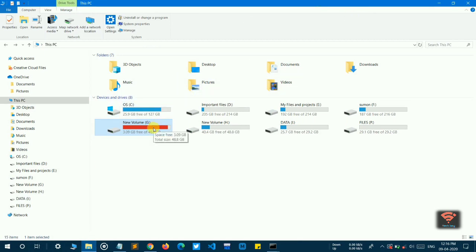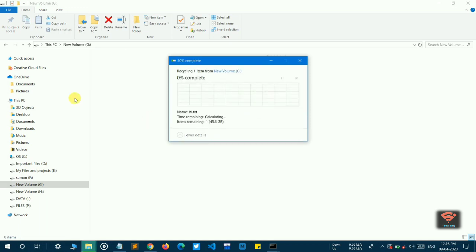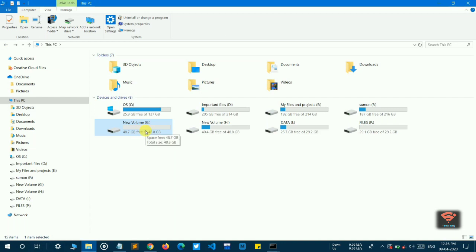I want to create my fake file in my G drive, but there is already a file of large size here. We have to delete it first. We have to free this drive because there is no space for another additional file, so we delete it and make the drive free. So it is completely free now.